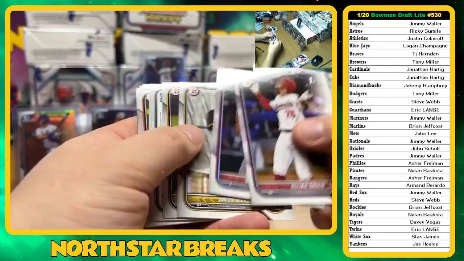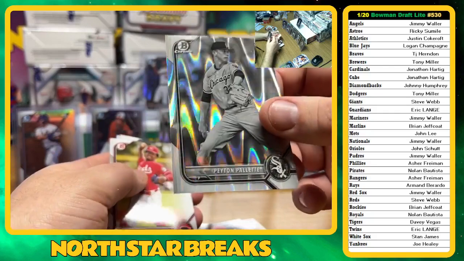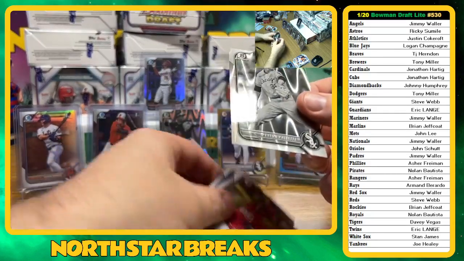Holiday first paper. Peyton Paletti. First for the White Sox. Second rounder.